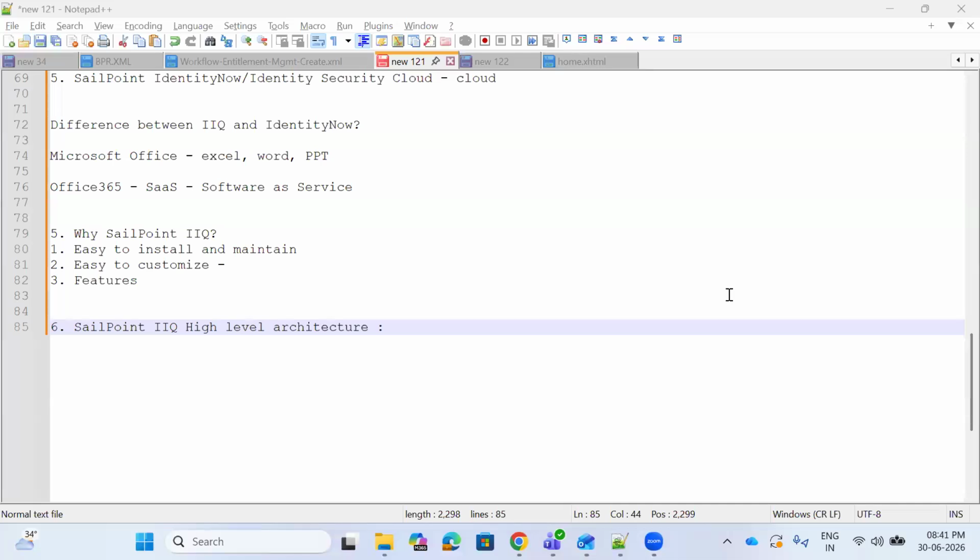If we need, basically, if we want to connect to maybe Dynamics 365, and they don't have a connector available right now, will they help us create a new connector in their forum, and then we can utilize that, or do we need to do it ourselves? See, for example, you have taken an enterprise license for SailPoint.